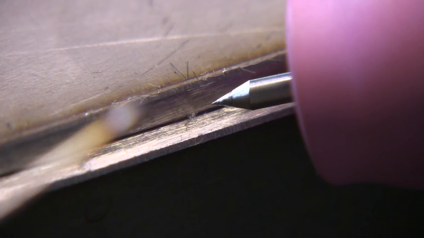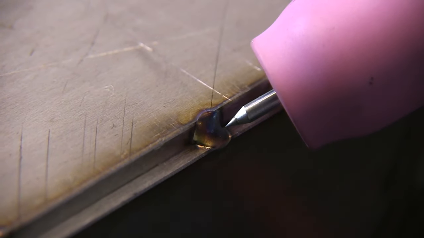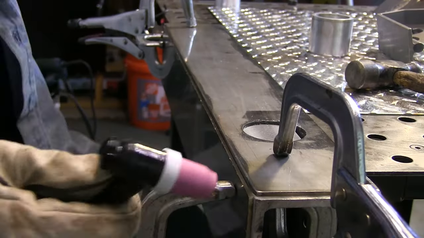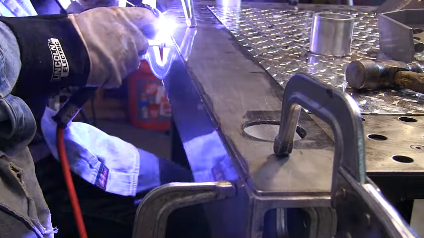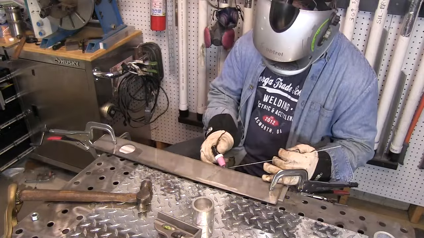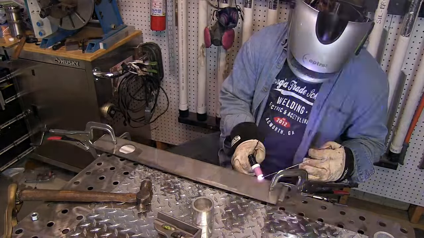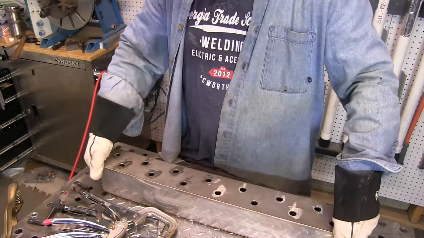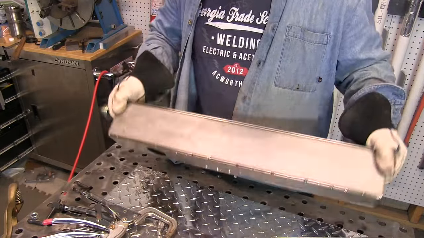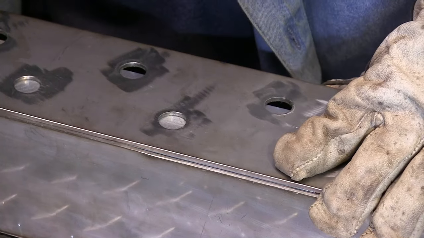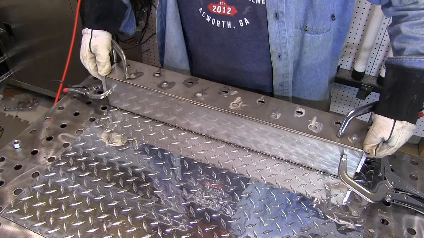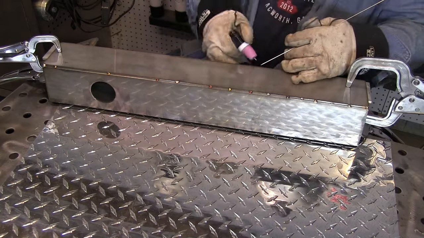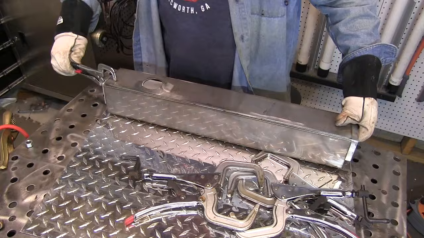I want to get in and get out and not heat up the stainless for a lot of reasons. I don't want to melt all the way through when I'm tacking. I don't want to warp it and I want to get finished with the job. Generally one and a half times what you would weld it at is a good starting point. As you get more used to it, maybe double what you would weld something at.